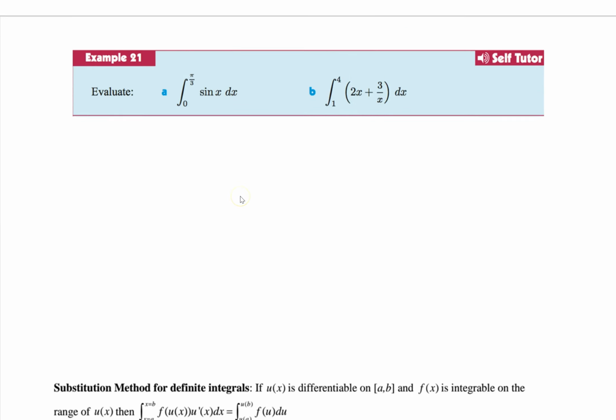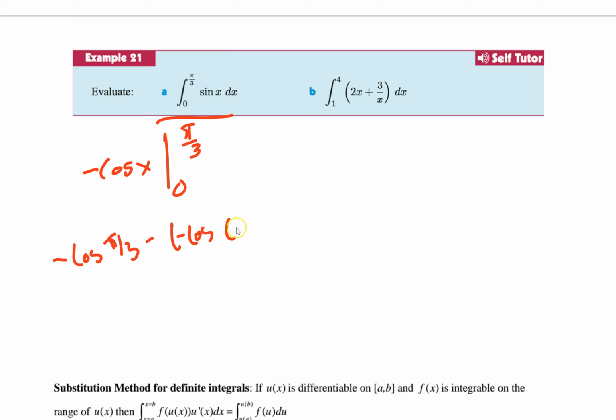So look at this one. We're doing a sine one. Right, so this right here, again, integrate like normal. So the integral of sine, negative cosine. And I haven't plugged my limits in yet, so we'll put 0 to pi over 3. Right, this little in-between step shows that I know how to integrate, and I know I've still got to do my limits. Now we put the top minus bottom, so negative cosine pi over 3 minus negative cosine 0.